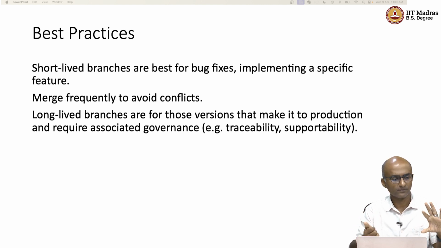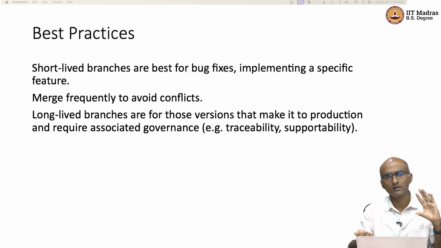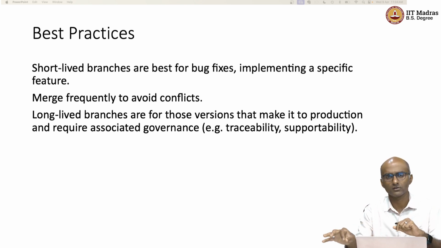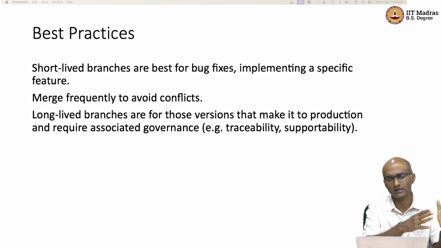So what you then do is you can branch off this recommendation engine, the newer one, into its own branch, or you can make that the main branch, whereas the branch that's hosting the initial purchase predictor can be a long-lived branch which you continue to support, right? Which you continue to provide hot fixes or bug fixes until you're ready to completely retire it out. In those kinds of cases, long-lived branches also make sense. But typically, long-lived branches are not for non-production code. It's mainly meant for production code because there is an external dependency, right? For the set of artifacts that are part of that particular version.